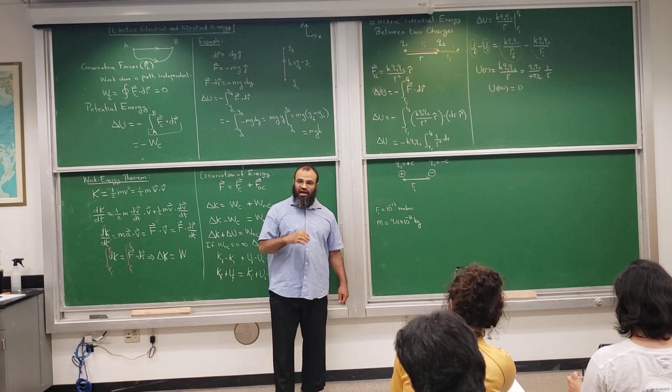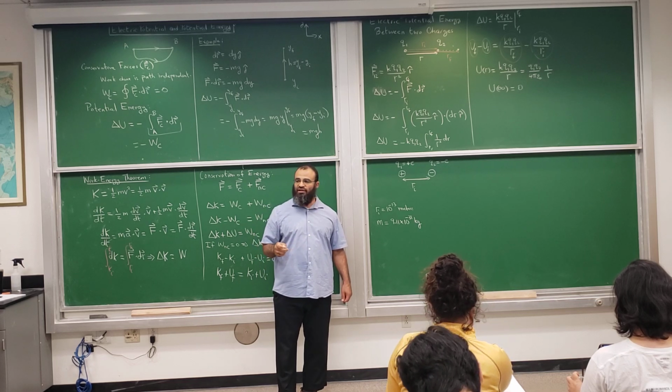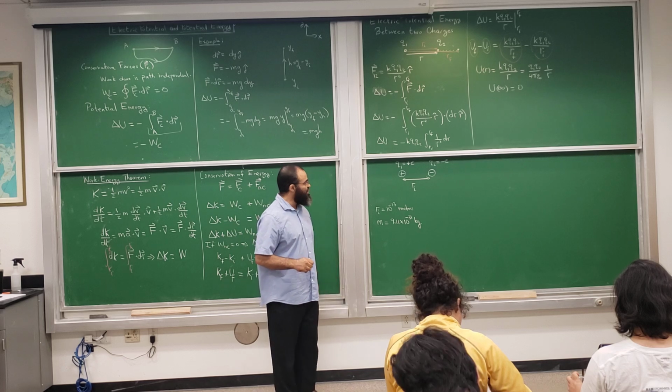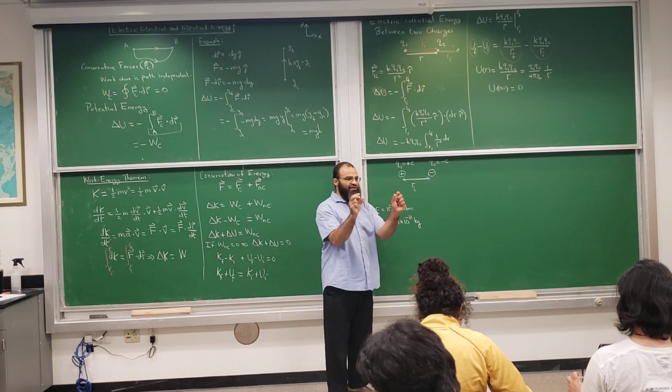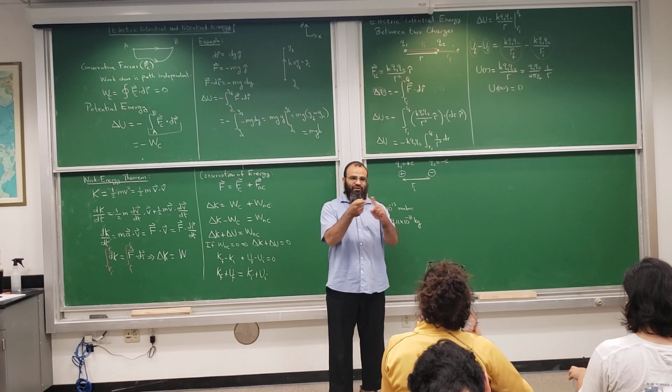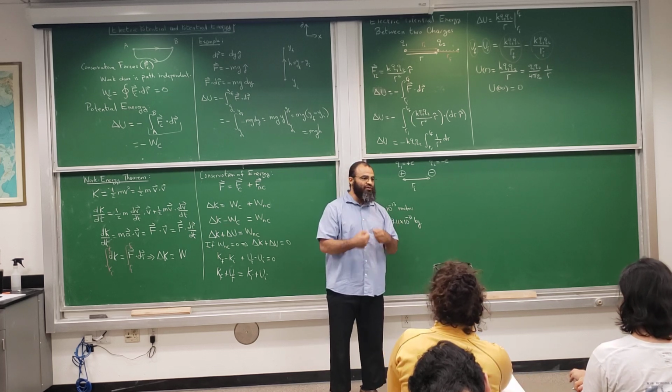So I will ask the actual question in a moment, but let's go through the following conceptually to make sure we understand what's going on. If you have a plus and a minus, you place them here and you let go. What happens? They will collide with each other, right? They will run into each other.